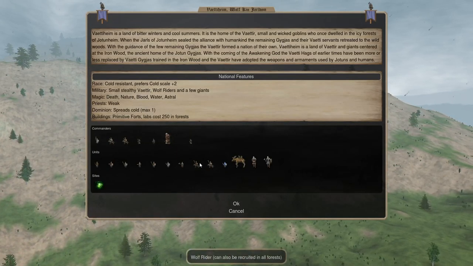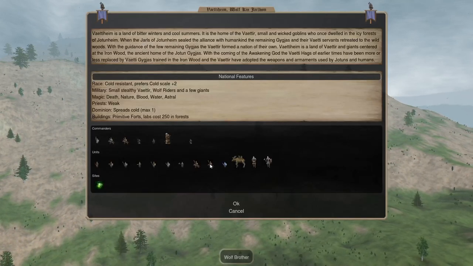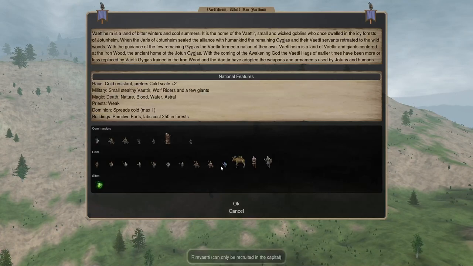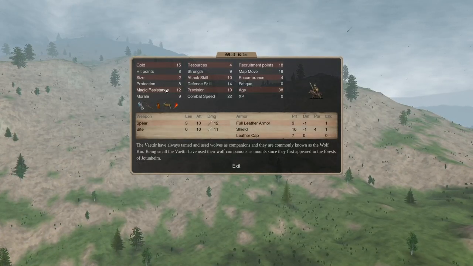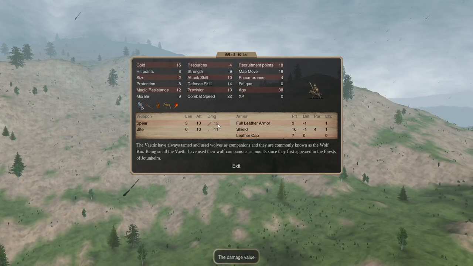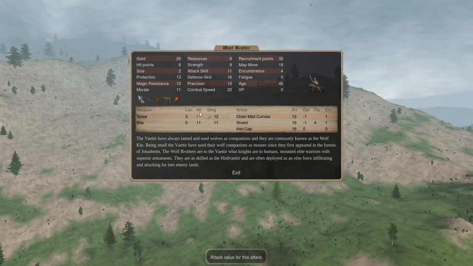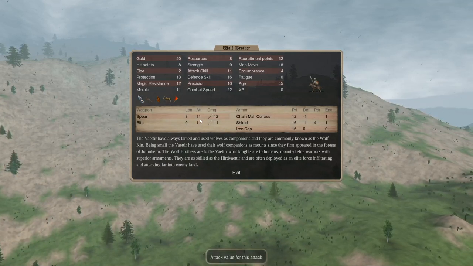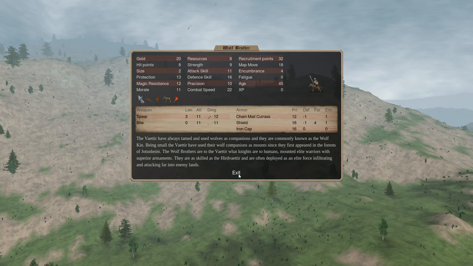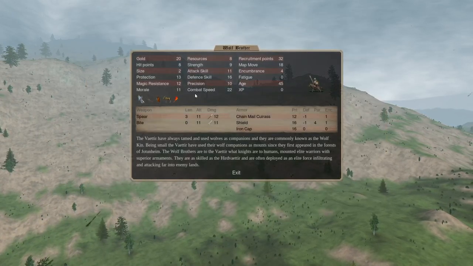Next up, we have the Wolf Riders and the Wolf Brothers. The Wolf Riders are 15 gold, and the Wolf Brothers are 20 gold. These dudes only have 8 protection, and then they have a 10 attack, 12 damage spear and bite. If we compare that to these dudes, they have an 11 attack, which is significant. And they have, what, 3 more armor? Oh no, 5 more armor. So a lot more armor on these guys.